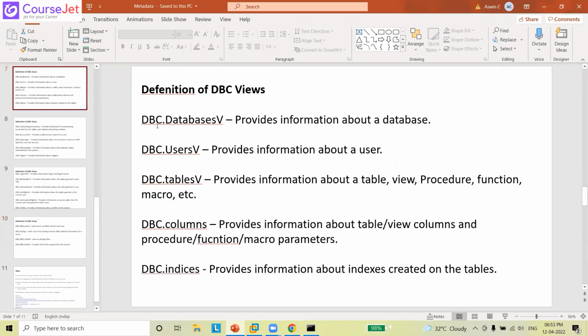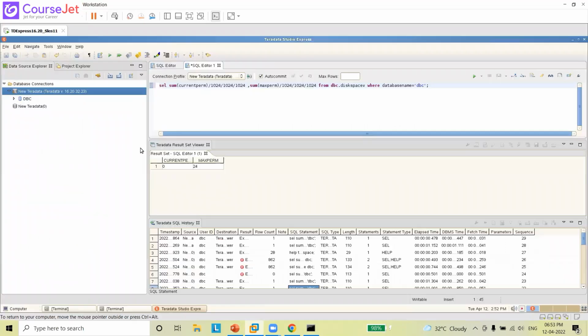We saw about the databases, right? Let me show you about the users. Let me run it.